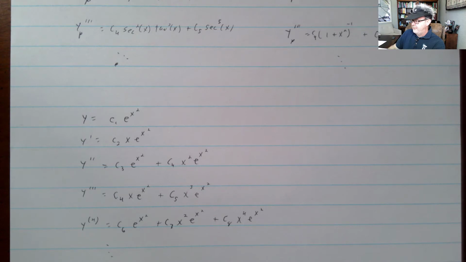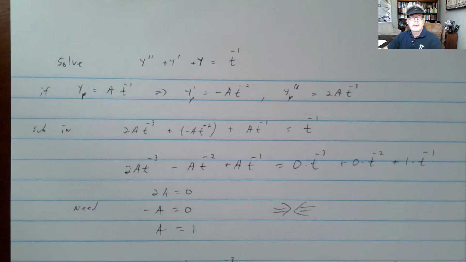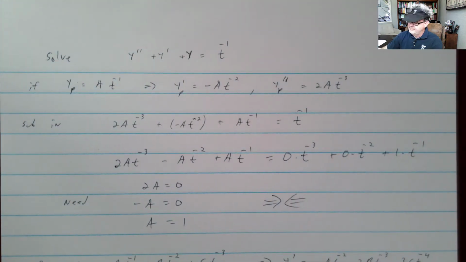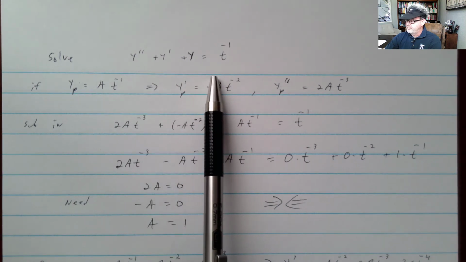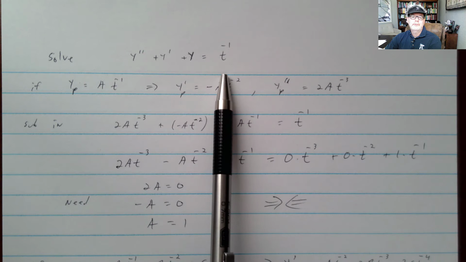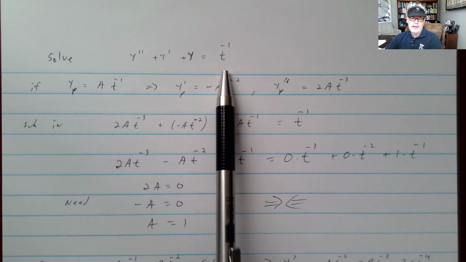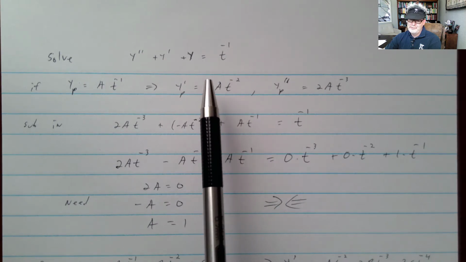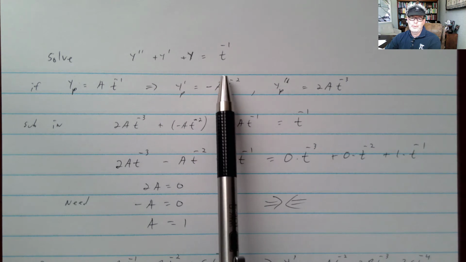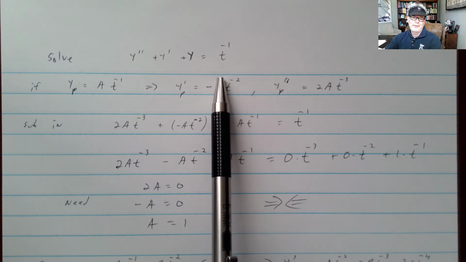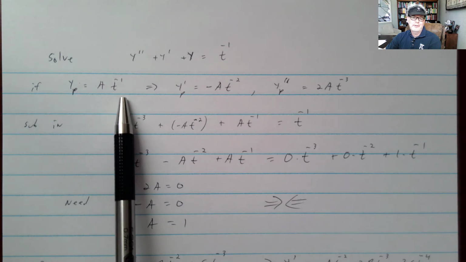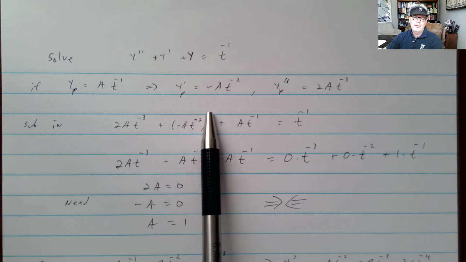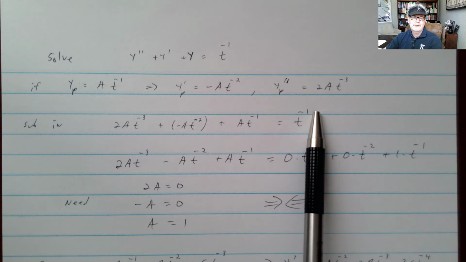So we care about these. If we want to solve a differential equation that's not homogeneous, we sometimes try a function of that form, but you have to include that function and all of its derivatives. So it won't work if the right-hand side is like t to the negative 1, because if I try a particular solution that's a multiple of t to the negative 1, I get these two new functions.